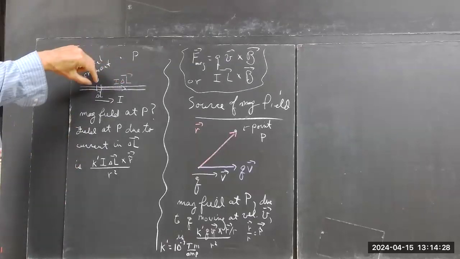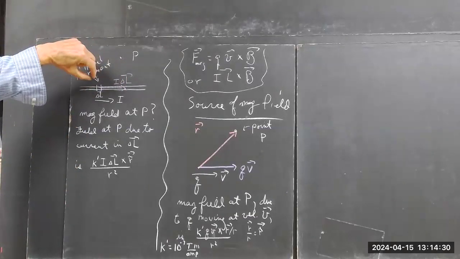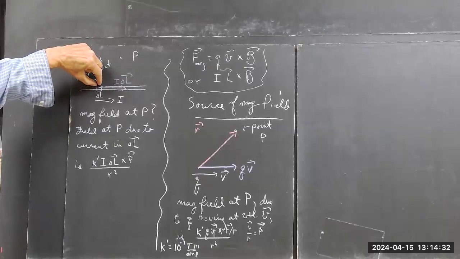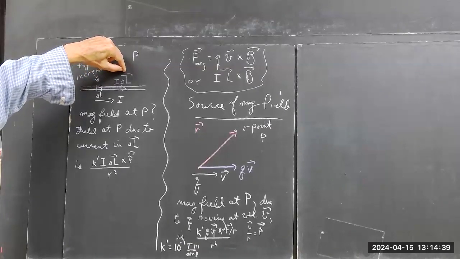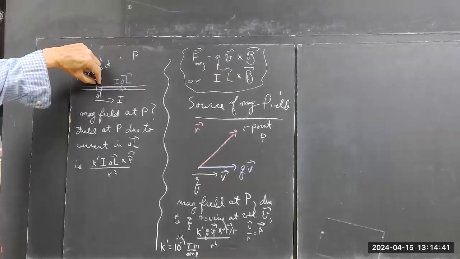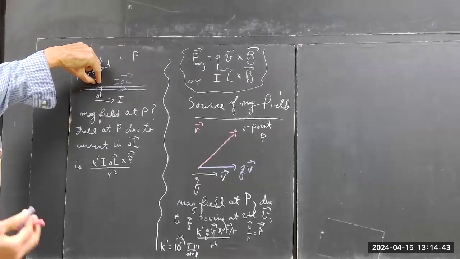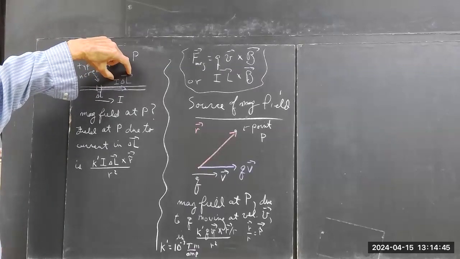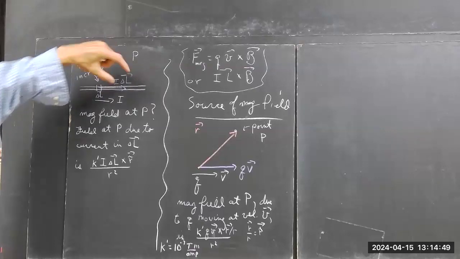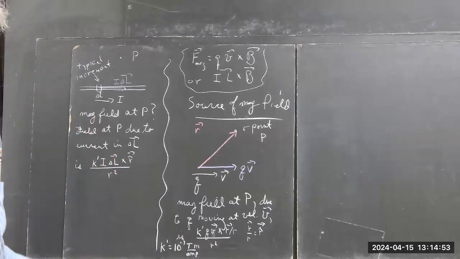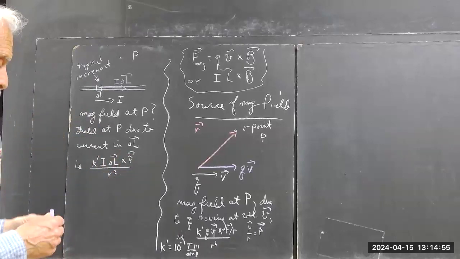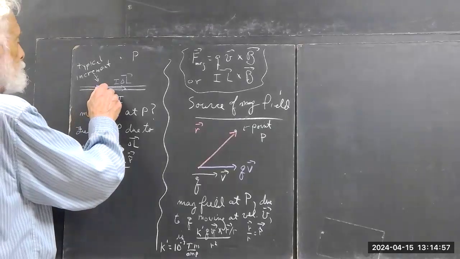Now, the I delta L vector has been drawn longer than the delta L increment. We can draw it any length we want, since I delta L is going to be of different dimension than delta L. Delta L is in SI units of meters. I delta L is in amp meters, right? And how big is an amp meter compared to a meter? As big as you want to make it, or small. So I've chosen to make I delta L this long just so I can draw it.